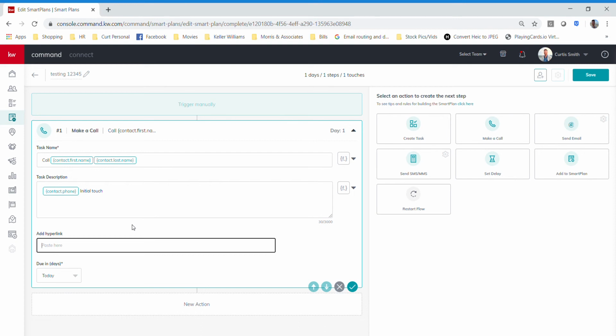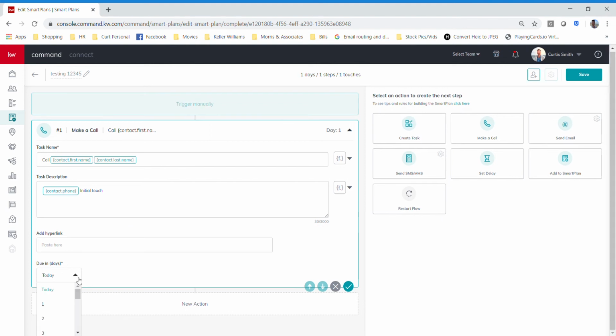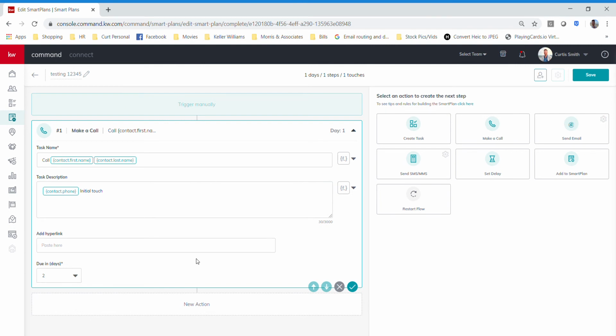If you're making a phone call, obviously that's not very easy to do, but then you can say how long it's due for. So this is how long it'll show up on your task list without going yellow and telling you that it's overdue. So I'm going to give myself 2 days. I usually give yourself a minimum of 2 days to make this phone call, because you are a busy agent, and if you force yourself to do 100 things in one day and 10 things the next day, it will be more difficult to manage your time. So I encourage you just to give yourself a couple days to make each of these tasks happen.